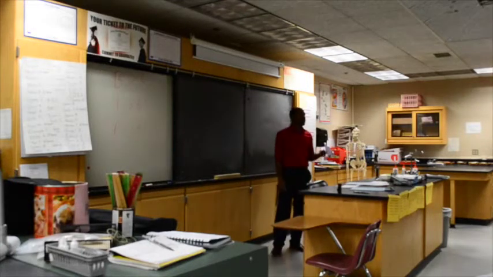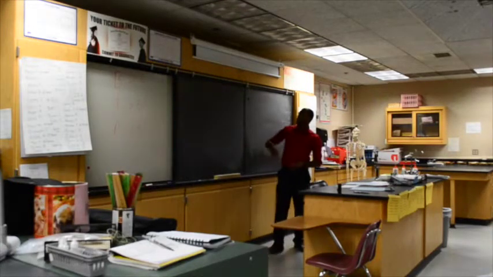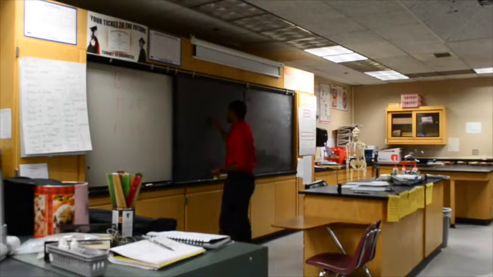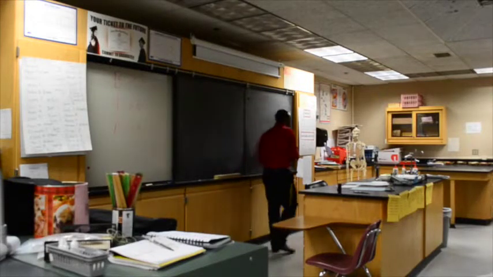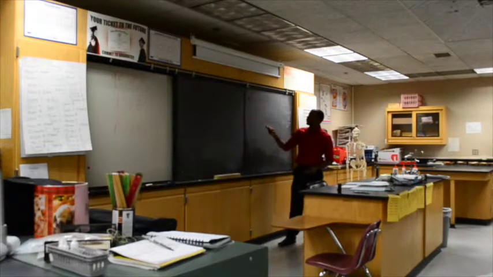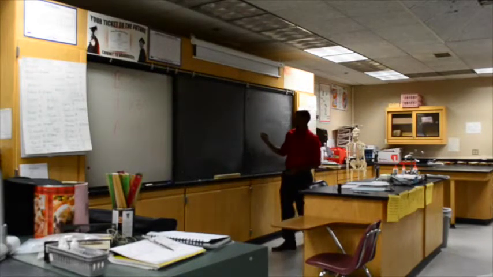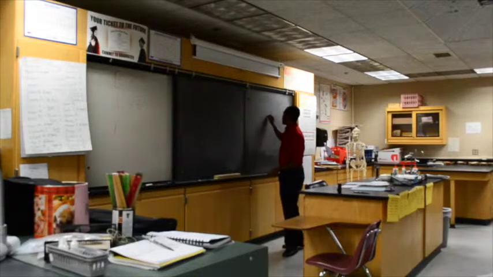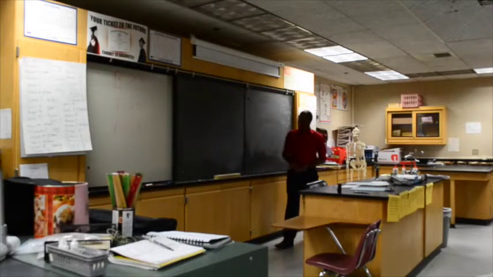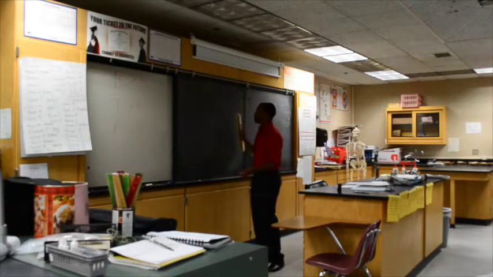Dominance. What is dominant to what for flower color? Blue is dominant to white. Big B is dominant to little b. What about flower position? Axial is dominant to terminal. Okay. Big A is dominant to little a. With me so far? Okay. I'm going to erase this, so I need room. Keep that in mind.